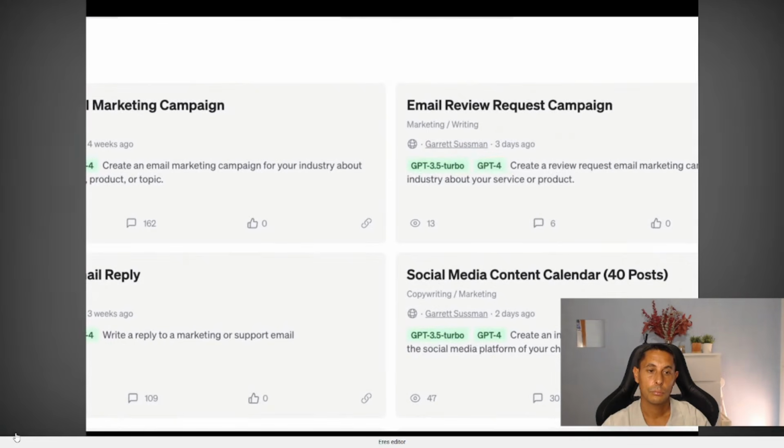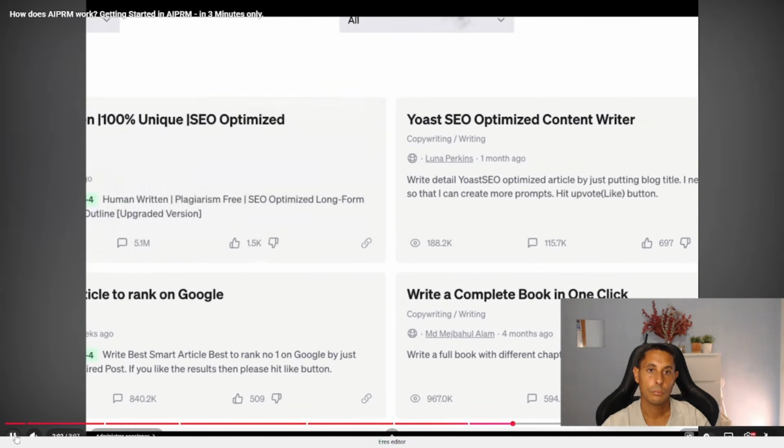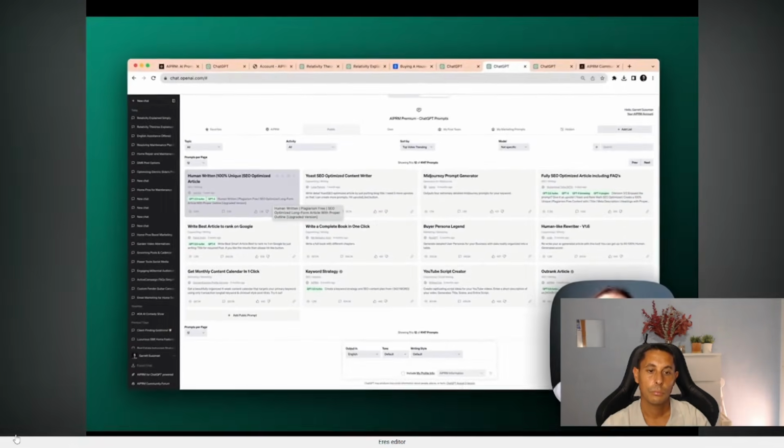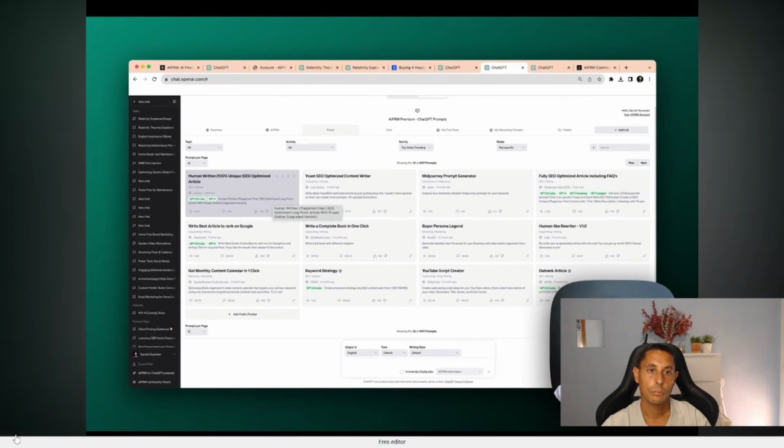At the top here, you have your favorites. So any prompt that you use, that's the first way to start managing your prompts. If you know you have a prompt that you want to use over and over again, like this one, human written, 100% unique, SEO-optimized article, which is the most popular prompt in our entire library for writing a complete, well-written article just based on a keyword. Just think about how you can expand your content marketing with that right from the start.